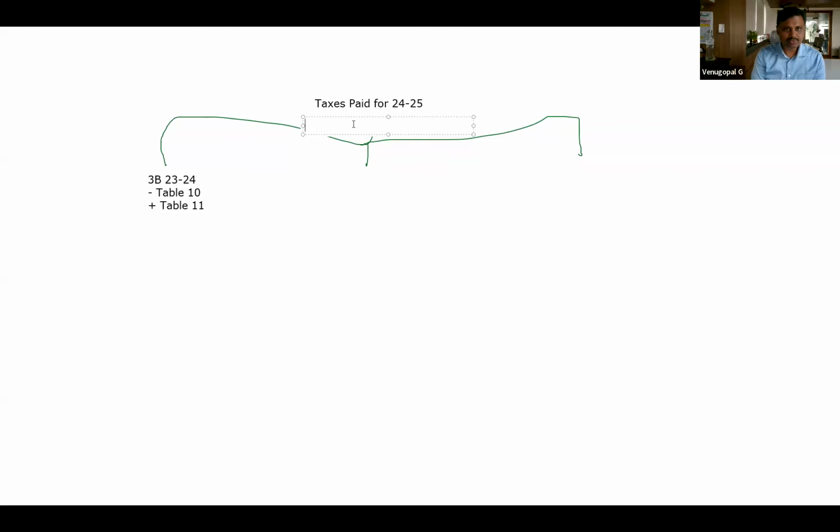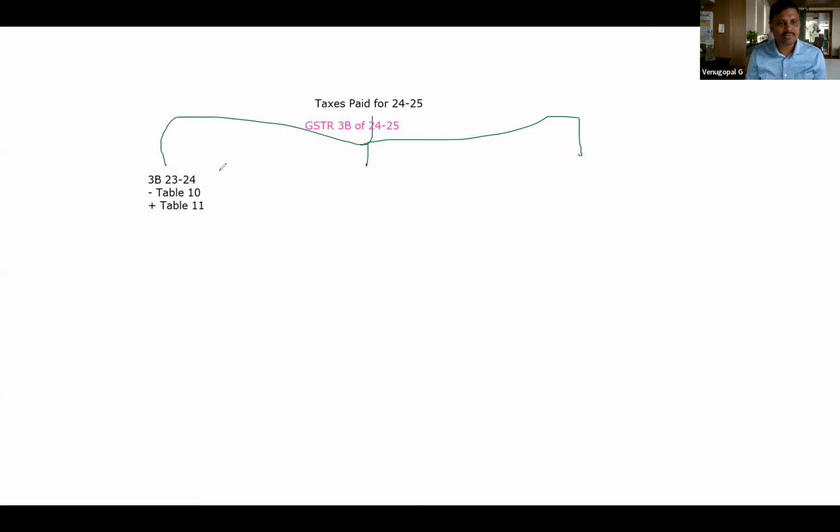Now we are taking the basis sigma, so the sum total of GSTR 3B of 24-25. For that value, you are saying that in last year in R9, if I am showing something in table 10, that means it is paid in 24-25, but it is not paid for 24-25. Okay, be careful with the words. Paid in 24-25, but it is pertaining to 23-24, right?